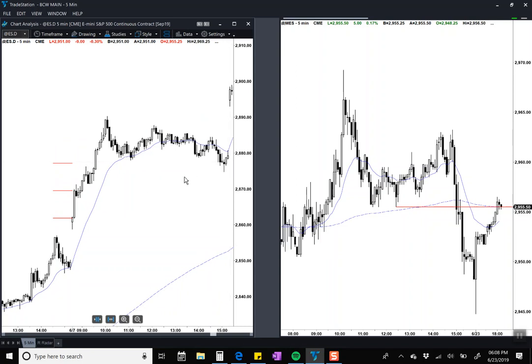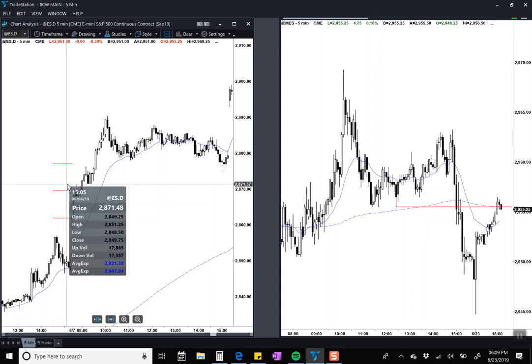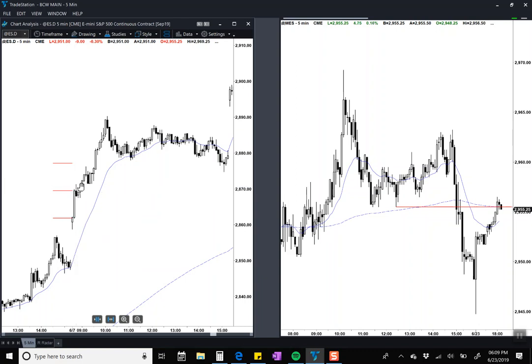Or you may say, okay, what would be a more extreme always in? Well, a more extreme one would be to buy the close of bar 2. You see this, you're disappointed. You get a new breakout bar, and another breakout bar, and then you see this doji. You exit, and you actually buy a couple points lower, betting that it's going to trigger, and maybe it'll try to close this gap.